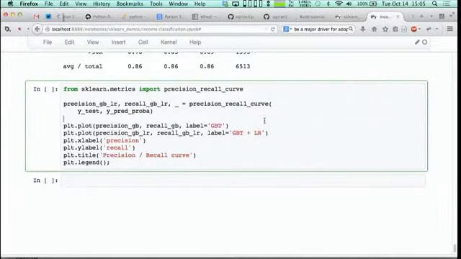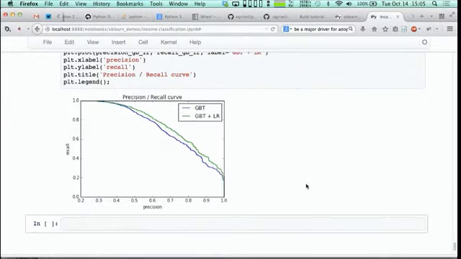And we can also plot the curve that compares gradient boosted trees and the categorical encoding of the trees plus logistic regression, and you can see that it's slightly improving the precision and recall. So I just wanted to replicate a paper by Facebook who advertised this trick for advertisement click-through rate prediction, and it actually works. And it took me like 10 minutes to write the code. So it's really nice to have this kind of flexibility and to test something like this.